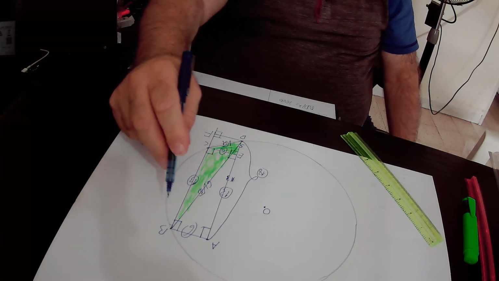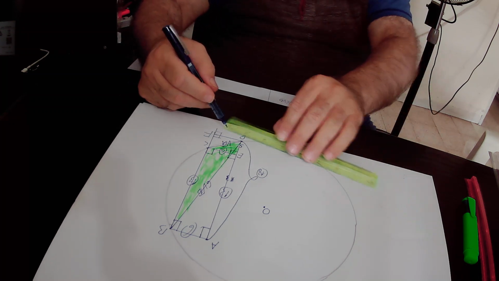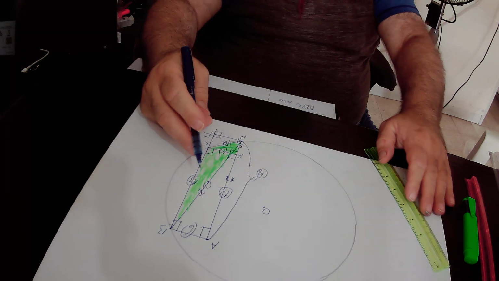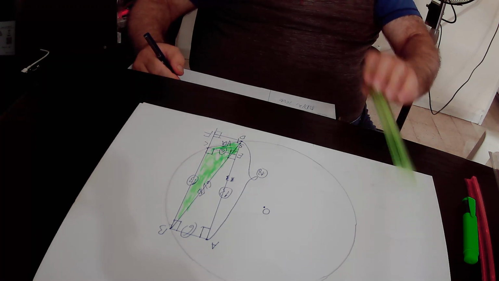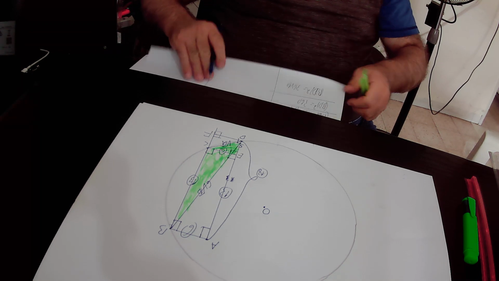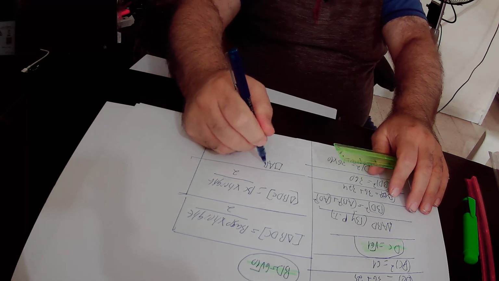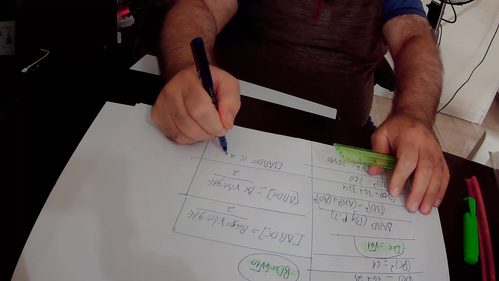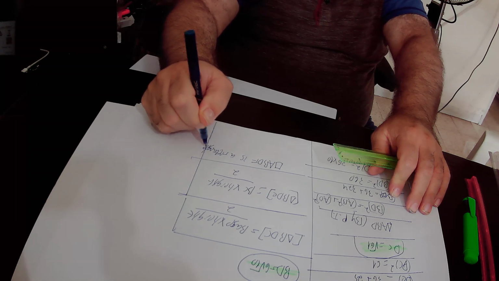Inside quadrilateral ABDF we have 1, 2, 3 right angles, therefore the fourth angle must also equal 90 degrees. That is to say, quadrilateral ABDF, which has 4 right angles, is a rectangle. So I write it down. Quadrilateral ABDF is a rectangle. Why? Because it has 4 right angles.